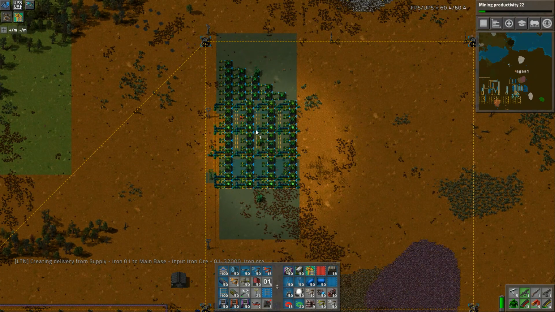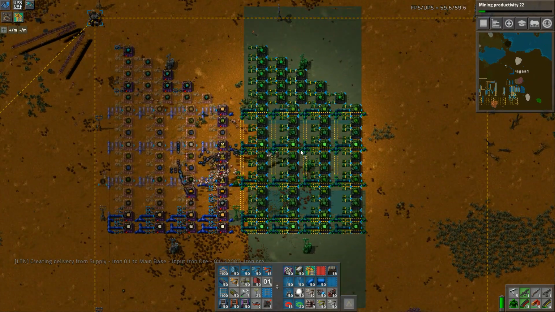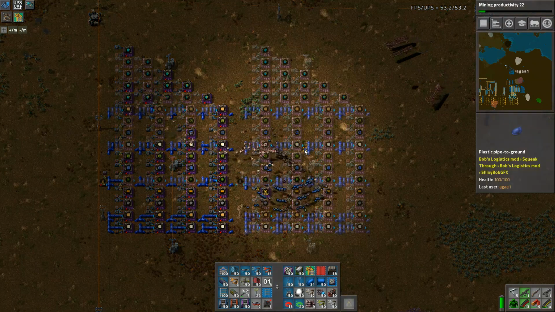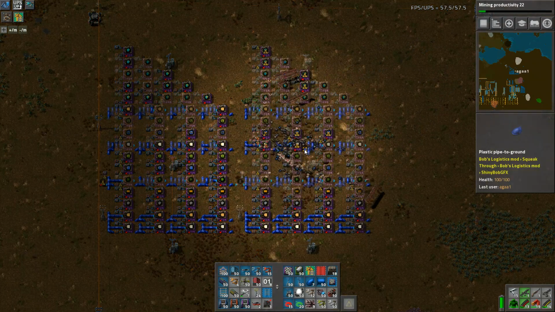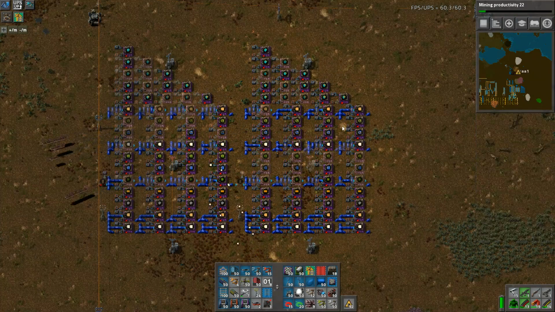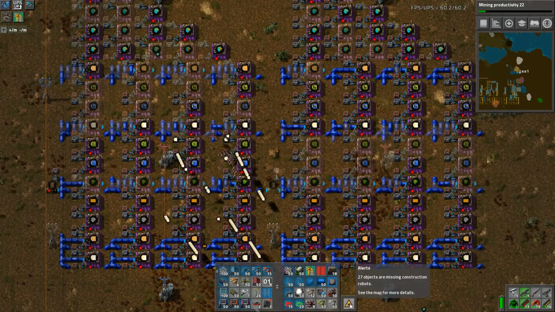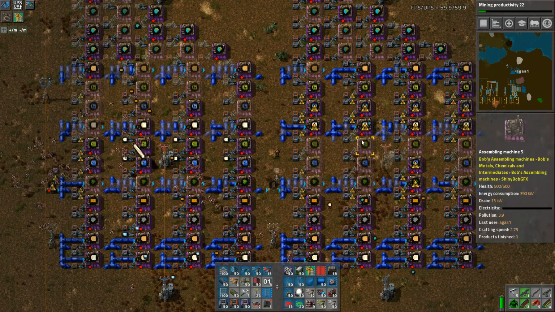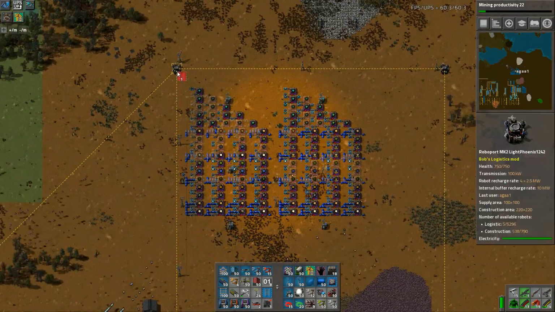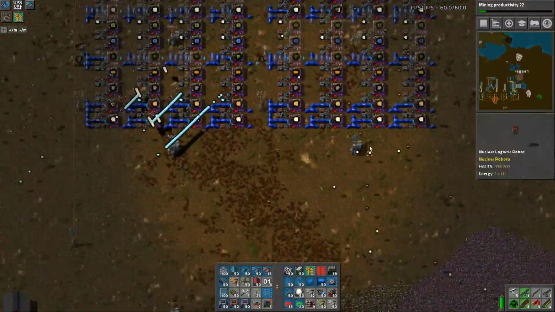Up here. And another one over there. And yeah, that's what we are going to do. What are we missing? We're not missing anything. They're just waiting their turn. We're all in logistics range because these guys are there. So that's beautiful. We can just walk away now and it will all be good.